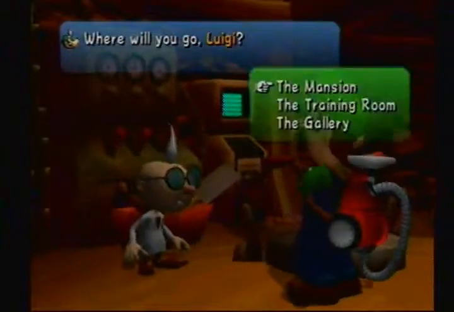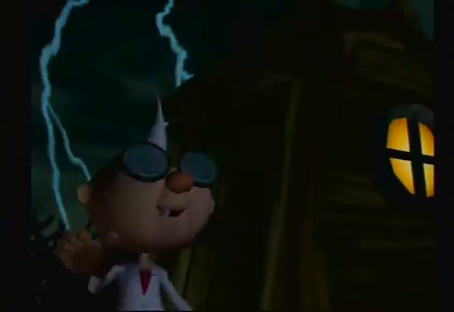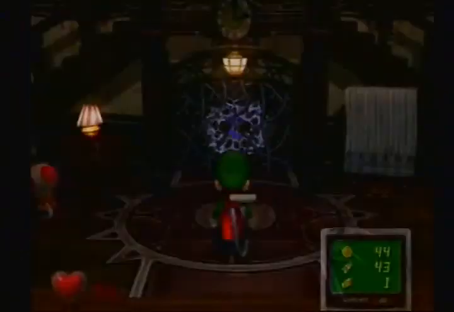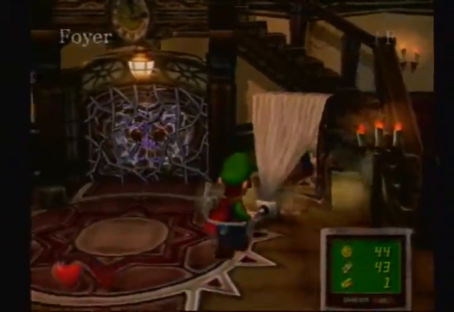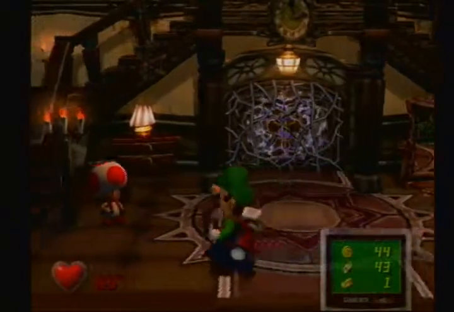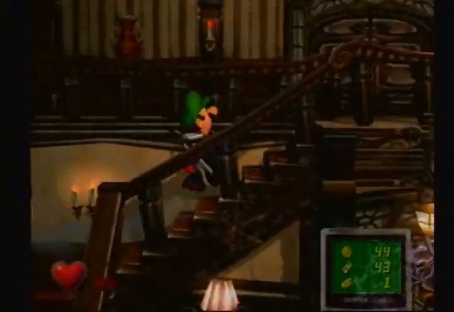Where will you go, Luigi? I'm gonna go back to the mansion. And I think we already seen that in the beginning. So in the last episode, we got the key to this door over here. And we already seen that animation.